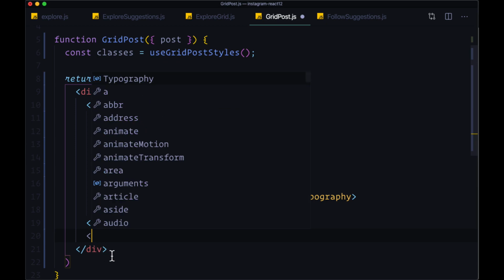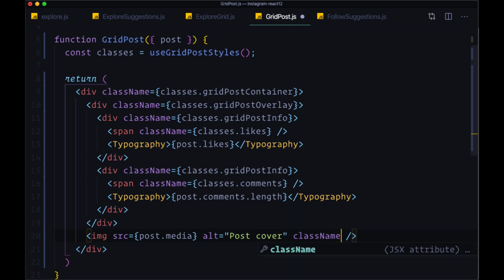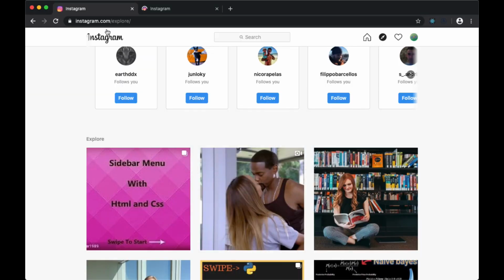And then finally, before the closing div, we'll use an image element where the source is going to come from post.media. So we want to show the media, the image of the given post. The alt text will be post cover image, and then the class of that will be simply image. Now let's look at how that turned out.